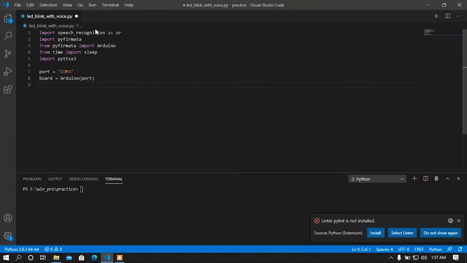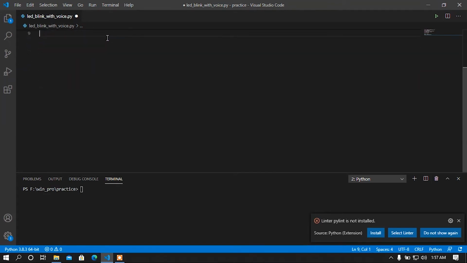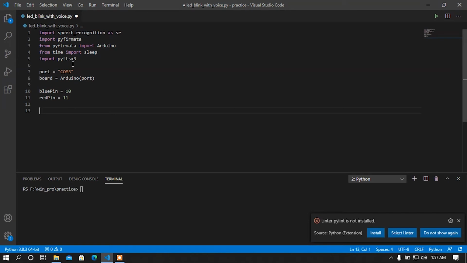Now I'm going to declare two pins. One is the blue pin and one is the red pin. I'm going to declare the blue pin to 10 and the red pin will be, let's say, 11. After that I'm going to initialize our pyttsx3.